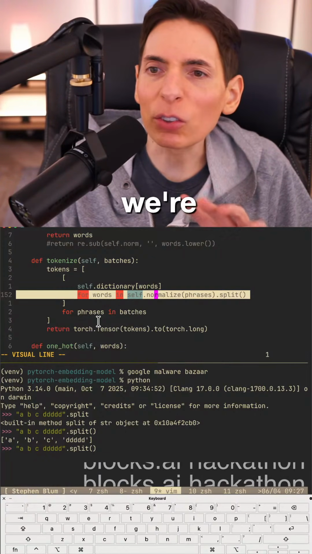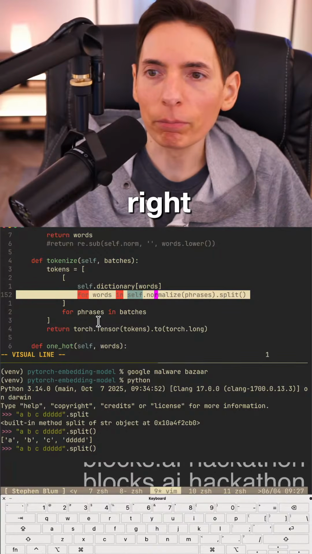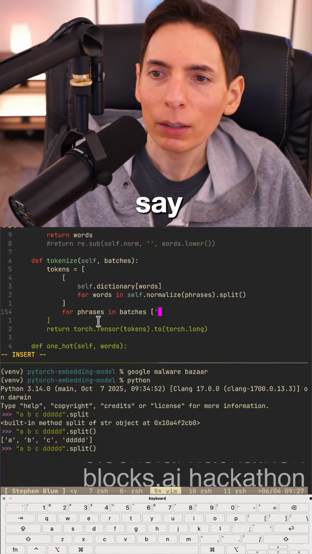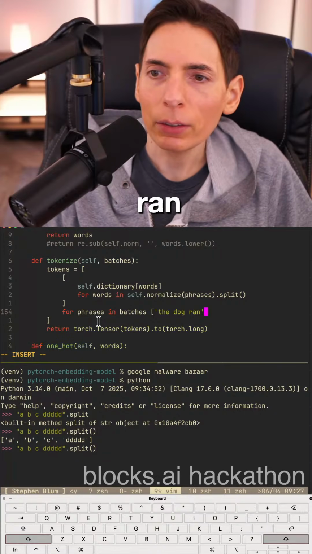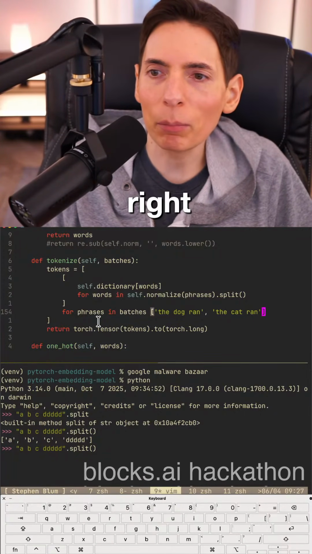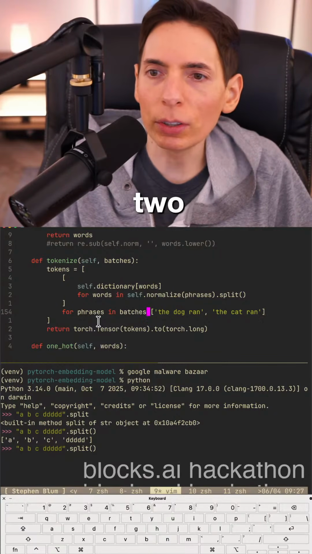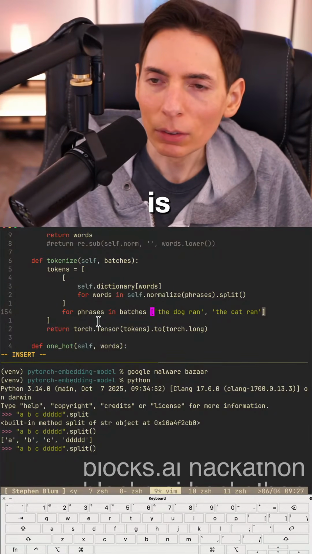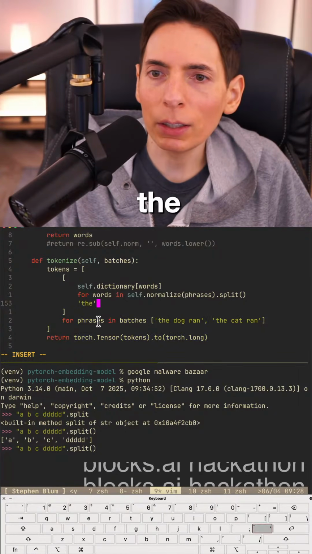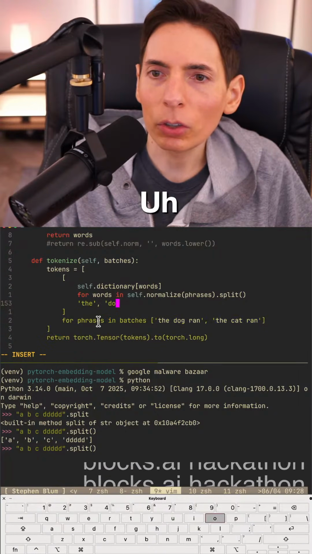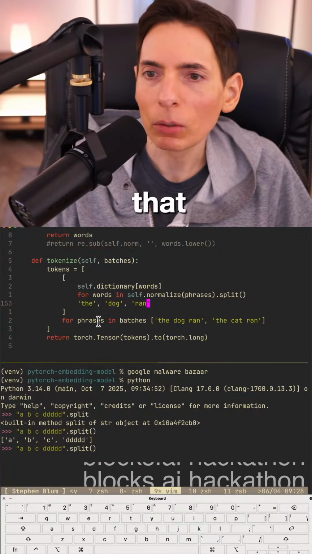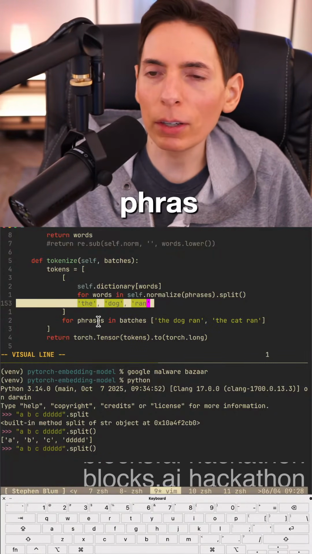Then we're going to split it further, right? So we're going to take a phrase. Let's say the dog ran, and the cat ran. Two sentences, so this is like a batch. And then the words are going to be split into the, dog, ran, like that. And so this is one of the phrases.